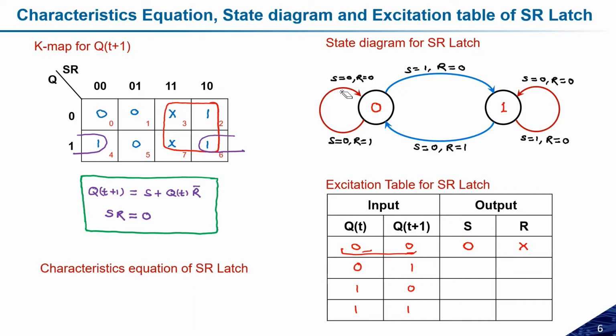If we closely see this, we can keep S equal to 0, but R can be anything, either 0 or 1. If I keep S equal to 0, then Qt and Qt plus 1 will both be logic 0. So this is how we got S equal to 0, R equal to don't care. Can anyone tell me the other cases for 0 1? The present is 0 and the next one is Qt plus 1, so we need to consider this one because we are moving from here to here. This is the present, this is the next. For that we have the case S equal to 1, R equal to 0. Now please tell me the other two cases.